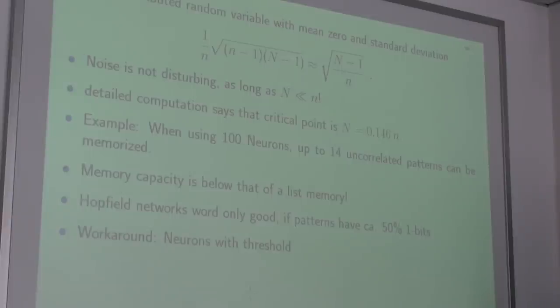What's also important is that the formula for the Hopfield network that I presented here is the simplest case of the formula. It can be modified a little bit, but with this formula, it only works well if our training patterns have approximately 50% black and 50% white part of the image. So if the number of 1 bits is much bigger than 50% or much lower than 50%, it doesn't work anymore because we don't have this symmetry anymore. But the formulas can be modified such that it also works for non-symmetric images. The workaround, you see it here, is that we use neurons with a threshold. Up to now, the neurons didn't have a threshold, but if we use a threshold, it works.